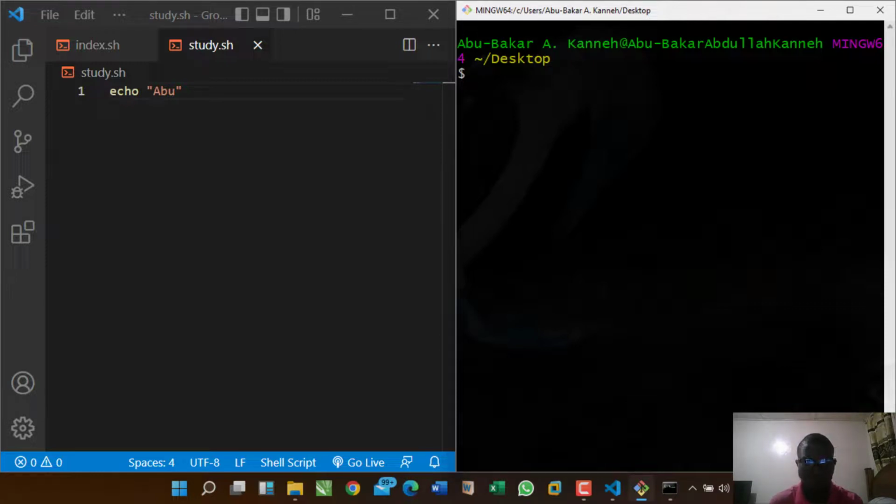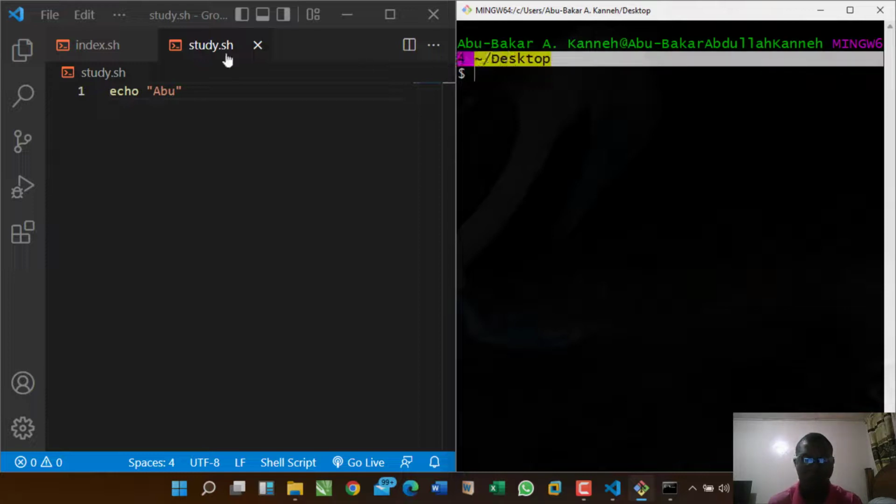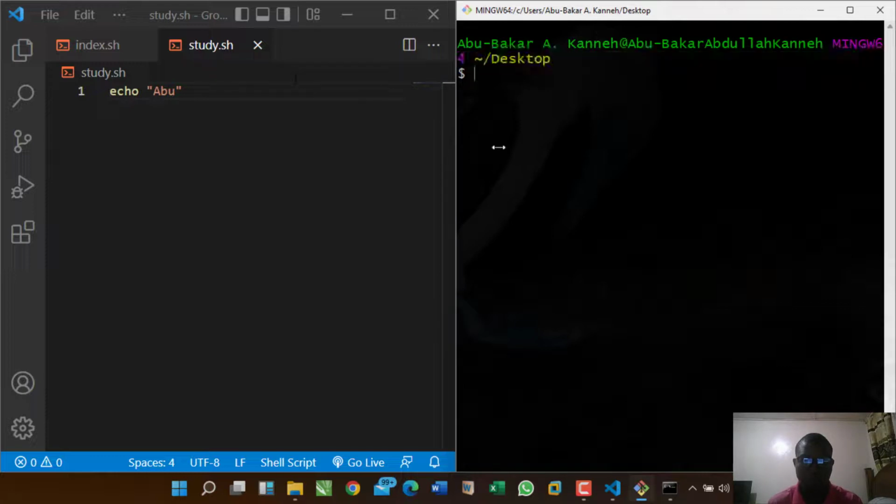So let's look at this. Let's try running our command from the console here. What will happen if I run it right now? If I run it using my desktop directory, it won't find the app study.sh, because the script here is not placed on the desktop.